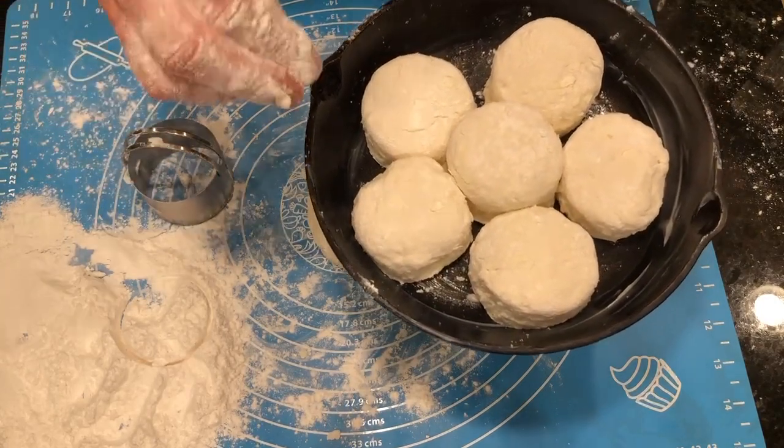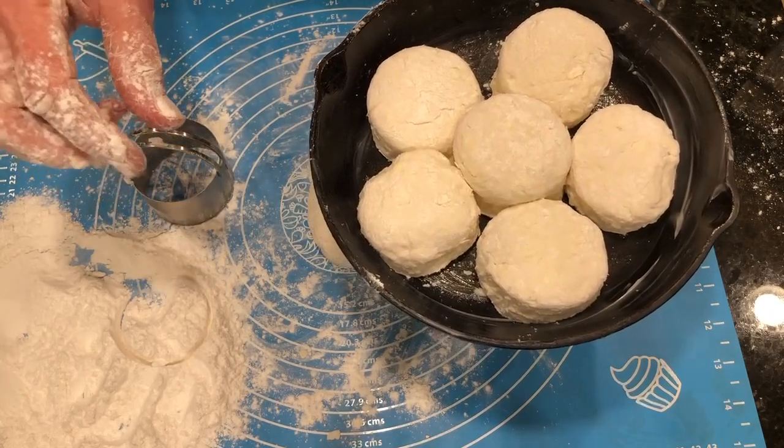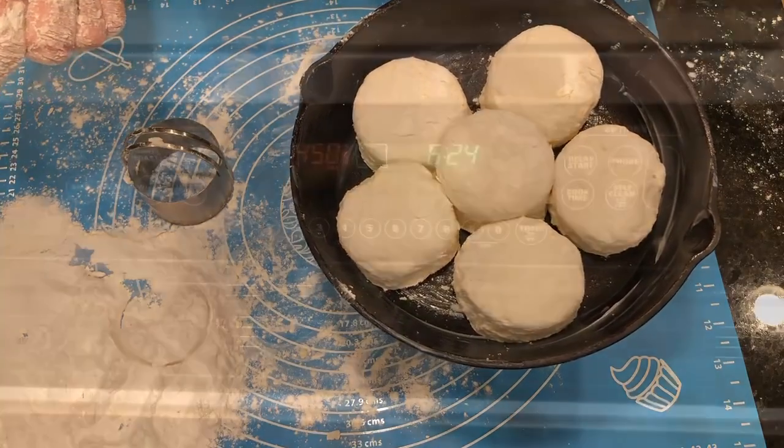They'll cook, but because the dough is cold, it's going to take a little bit longer to bake the biscuits. So probably about 18 minutes, possibly 20, but when they get done, I'll be back.